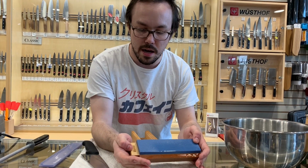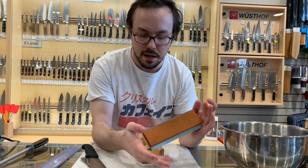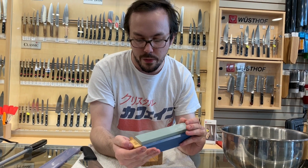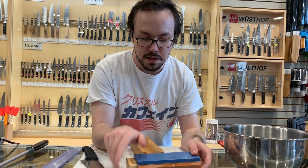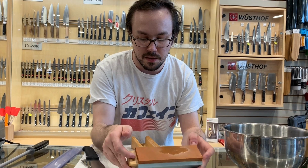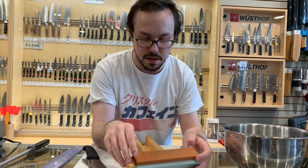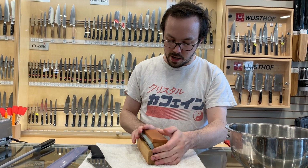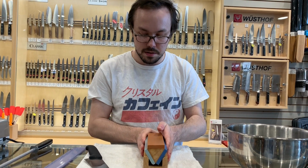So this has a coarse side, which is a 400 grit, a medium side, which is 1,000 grit, and a fine side that I believe is a 4,000 grit. So if you have a really dull knife, you're going to want to start on the coarse side. This knife is not super dull, so I'm actually going to start on the medium side and move to the fine side. Okay, so we're going to lay it in our tray here that's going to hold it nice and steady for us.